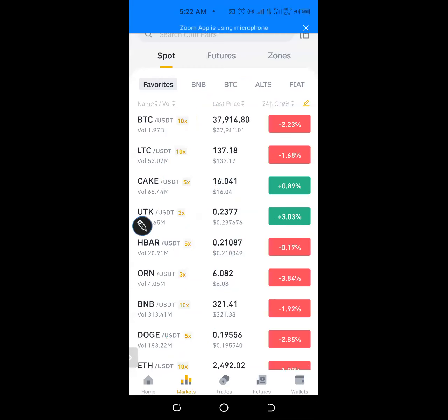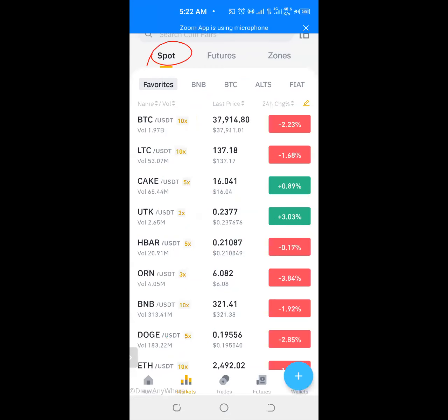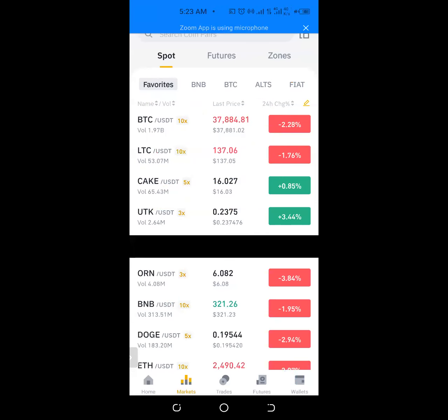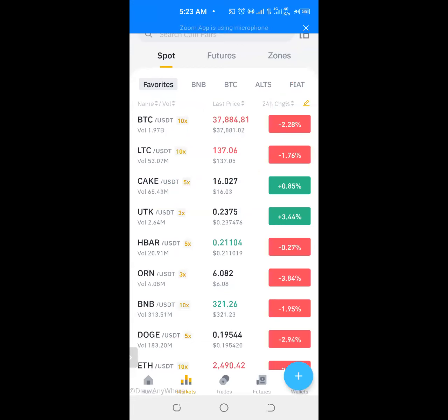So when I come on the spot market here, I would like to click on fiat. That means I want any cryptocurrency that I want to trade to be paired with a stable coin, USDT. That's what makes trading interesting in crypto. USDT is a stable coin, which means the value does not go down or go up. The value is stagnant. So what happens is I could buy a coin and the coin pumps up.